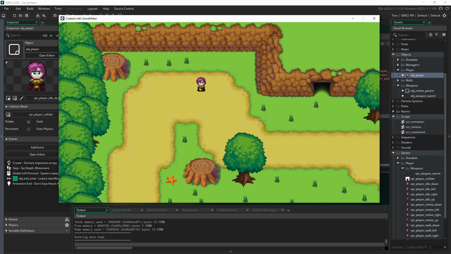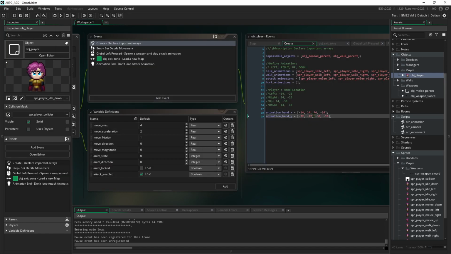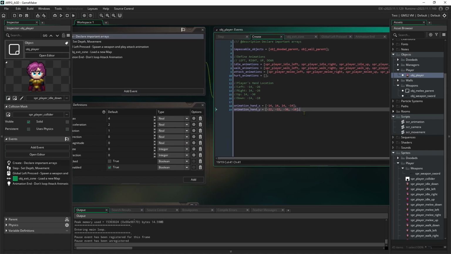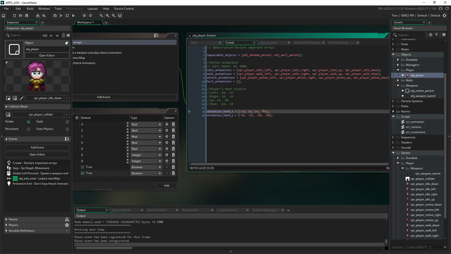Like this, for instance, I think is in the wrong hand. Like it looks like the player's hand, if it's the right hand, might be down kind of on this side. So, you know, maybe when I'm facing down, this might want to be positive 14. And maybe I'll even pull it in closer.